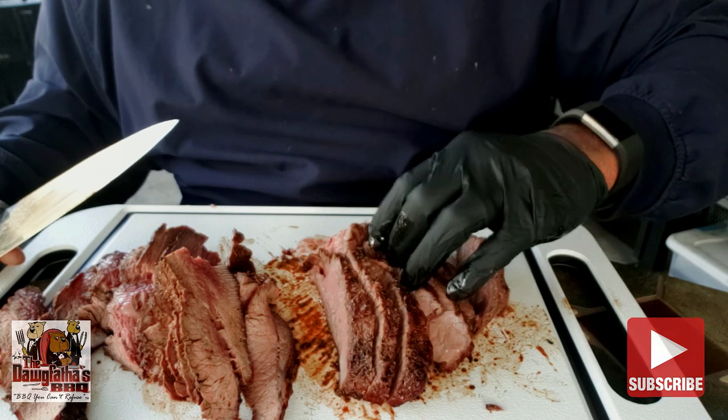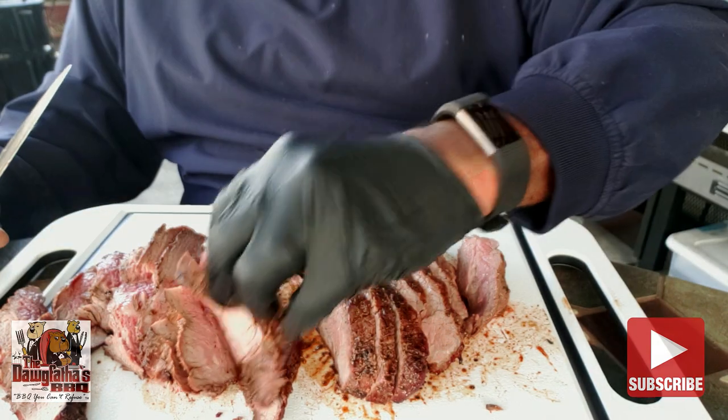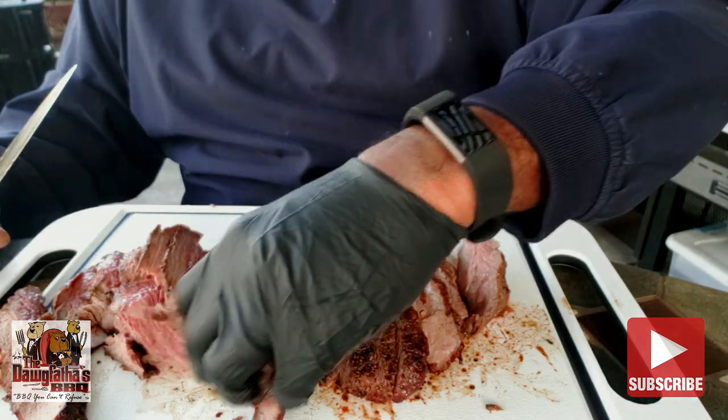And so there you go, guys. That's how you end up cutting your tri-tip. You don't want to just cut it from one side all the way across to the other. You want to make sure you're cutting against the grain the entire way of the tri-tip. So make sure you're turning it to get the correct cut the way you want to. The difference is going to be all in that tenderness, all right? So I'm going to get these other two cut. I know you don't want to stick around and watch that, so I'll bring you back when I finish doing that, all right? Let's go ahead and get this assembled.